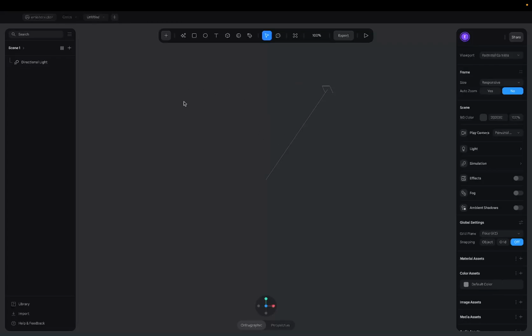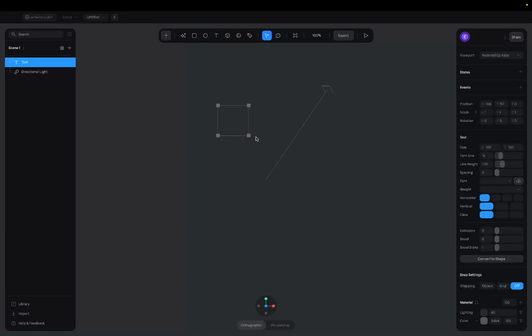So to get started with your own design, all you just need to do is to go and add a text. So add a text, pick the text tool. It's just like Figma. The toolbar is here, and you can just click T to add a text and start typing. Just type something. For example, let's just type, what can we type? Cook. Let's do cook instead of doing the same old thing I had done here already.